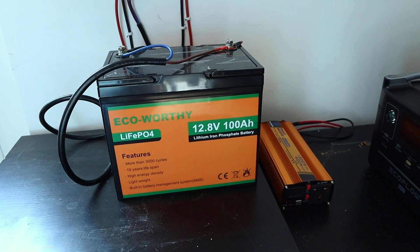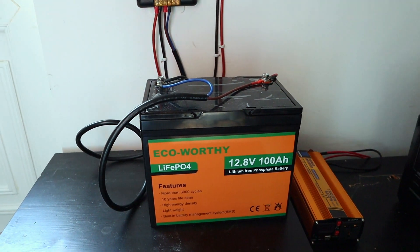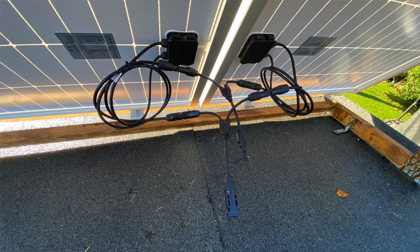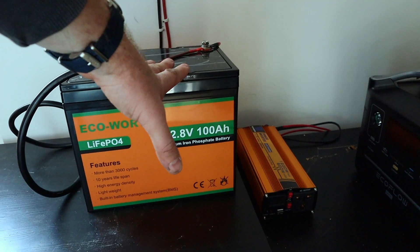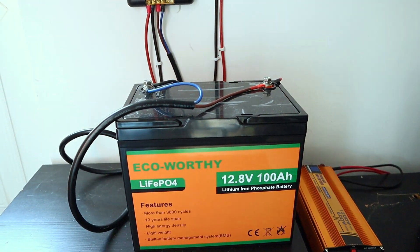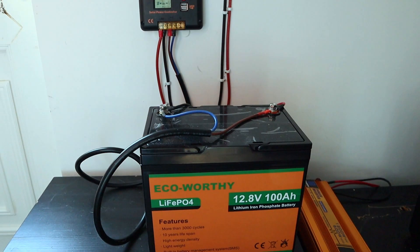So far the installation was pretty easy — it took about an hour to get the panels on the roof. I had to make a frame to mount them, but the wiring was pretty simple. It was just a matter of getting everything tidied up. These units aren't going to live on top of the desk permanently; I'll put them underneath along with some other storage, out of sight and out of mind.